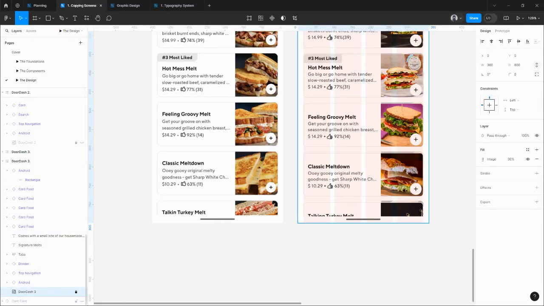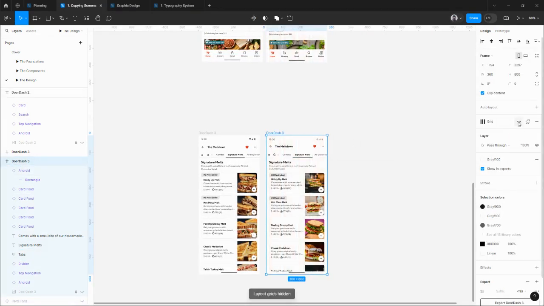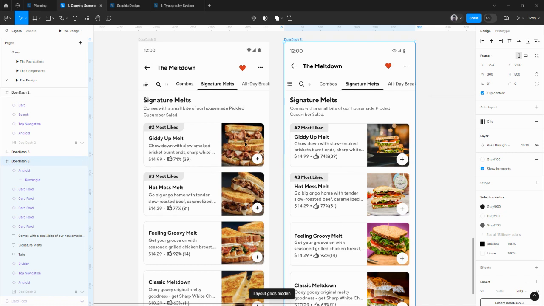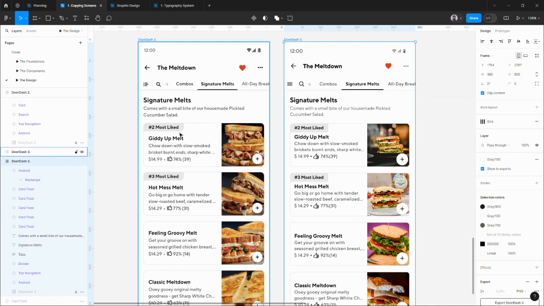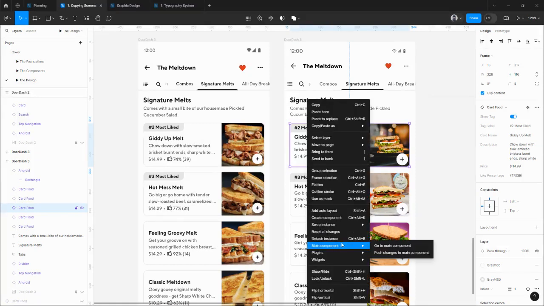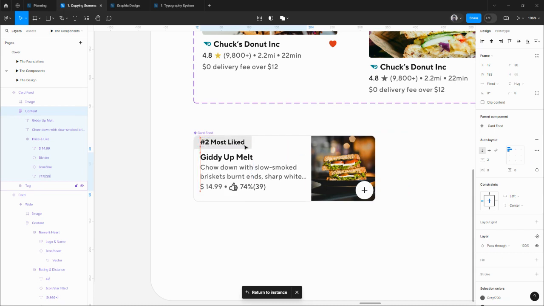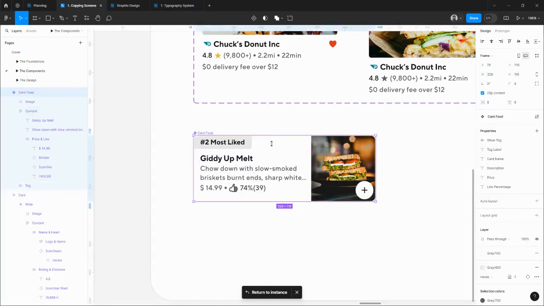Now I am going to fix the opacity, or even delete this whole screen, or just turn this off. Turning this off, we can compare all the changes. There is a slight spacing problem, so I'm going to fix that. There needs to be a bit more spacing. It is bothering me. I placed it at 4, I need it at 8.